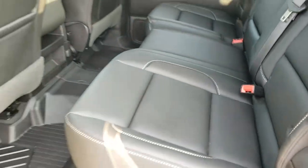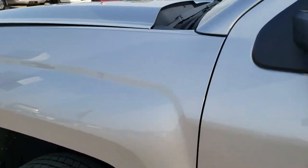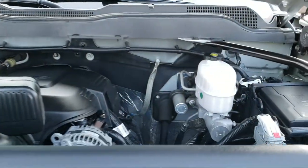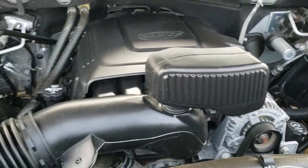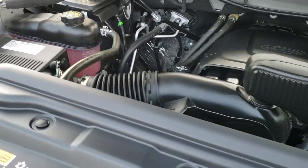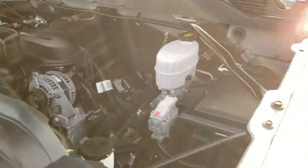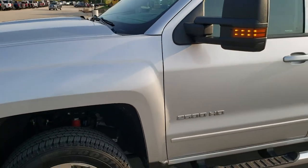We'll take a quick look under the hood, and I would personally like to thank you for checking out the video today. Hopefully from this HD video you will have been able to tell just how clean this truck is all the way around, inside and out. Under the hood, we have the 6 liter V8 motor. Engine bay is very clean and runs very smooth. This truck has been fully safetied and inspected by our service shop, has a fresh oil and filter change, all the fluids have been checked and topped off, and this truck is 100% ready to go. I would highly recommend it from a quality and condition standpoint.